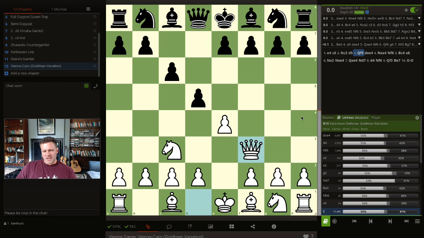Because I was kind of looking for an anti-Caro and looking at the fantasy variation, which involves f3, and that's kind of thematic with the Freddy Krueger. But this might bring us into Vienna territory. So let's go through just what are the most common moves that you'll see from this position. Okay, you can see white's winning 55% against 41.